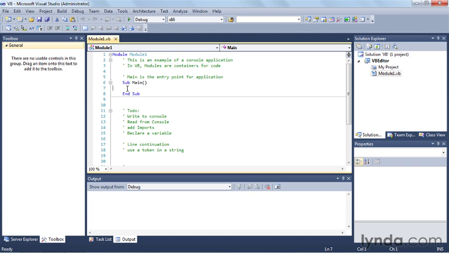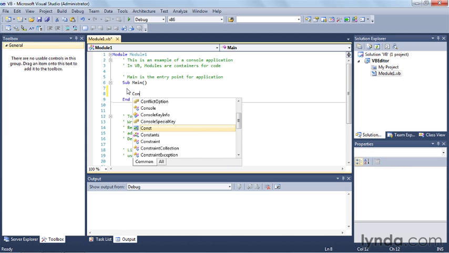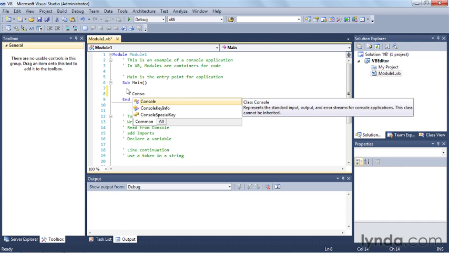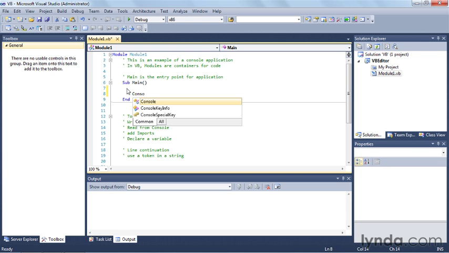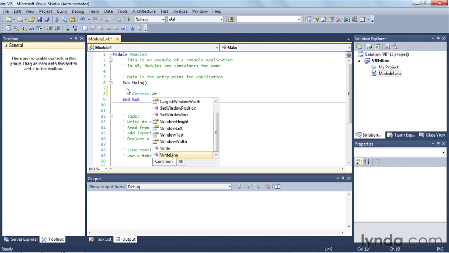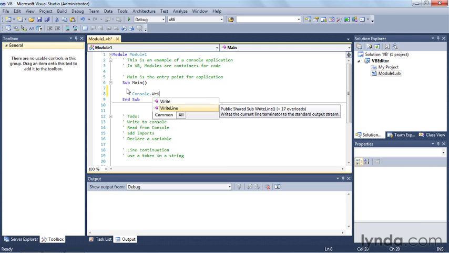I'm going to write some code to read and write information out to this console window. I'll start by writing a piece of information to the console. To do that, I'll use the Console class. Notice the drop-down IntelliSense I get here inside Visual Studio is showing me the available types I can work with. At this point, I've typed enough for Visual Studio to recognize the word Console, and I can just press Tab to finish the typing. Then I'll type in period, and then WRI. There I found a recognition for Write and WriteLine. I'm pressing the up and down arrows on my keyboard right now to get this. Now I'm going to press the Enter key while WriteLine is selected.